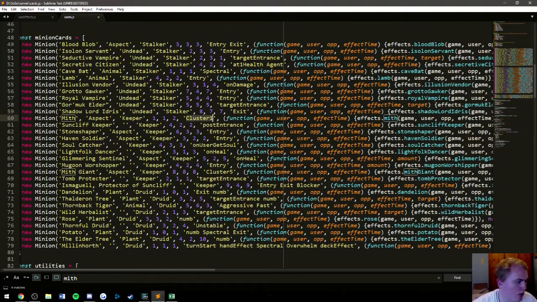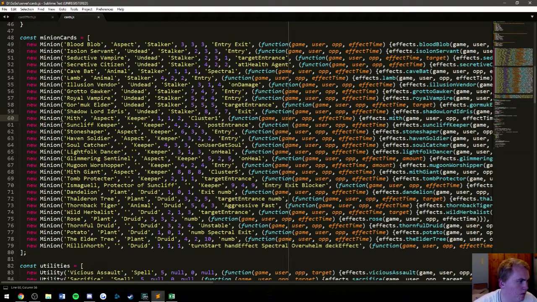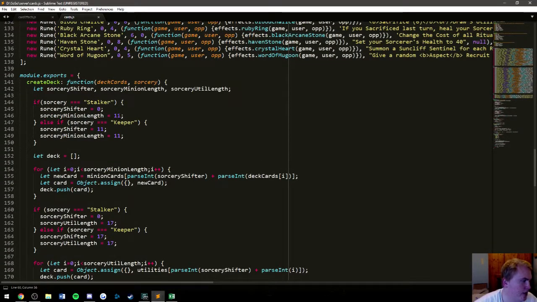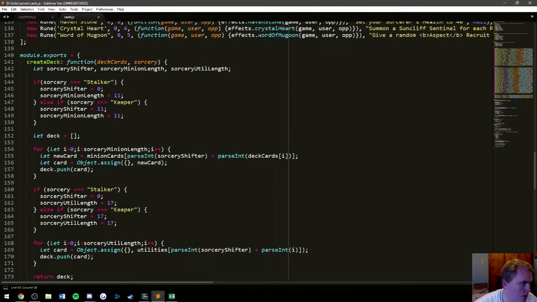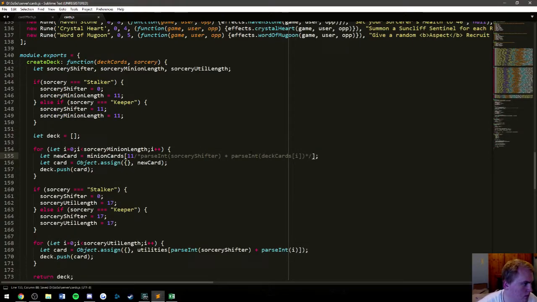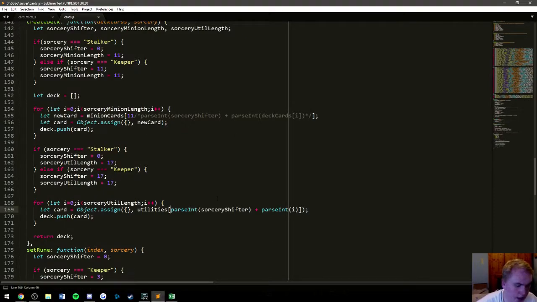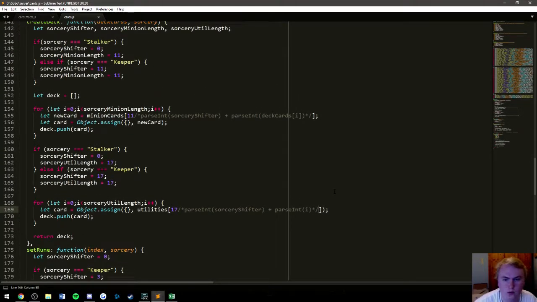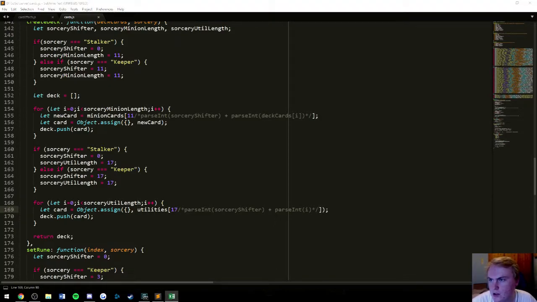So we just need to now populate every single deck with myths. So this is in index 10. So 2, 5, 8, 9, 10, 11. Okay, 11. In fact, yeah, it's just going to be this, isn't it? So minion card 11. Okay. And we're going to add in utility 17. So we should therefore only get utilities full of Haven's Light and creature hands full of myth.